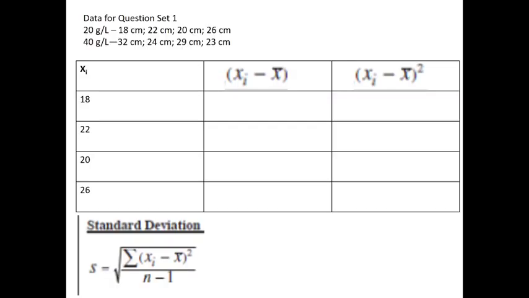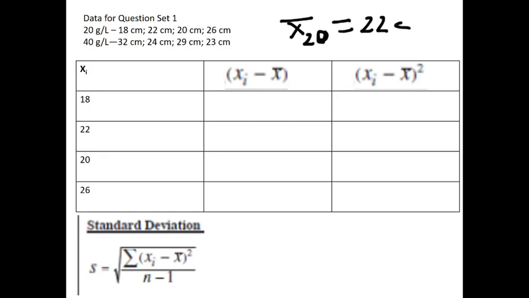So first of all, let's calculate the mean. As we said earlier, the mean is pretty much always in statistics symbolized as x bar. X with a line on top, that's x bar. So let's calculate the mean for the 20 gram per liter sample. We'll just put a little subscript here of 20. To calculate the mean, you're going to calculate it just like you normally would. You're going to add up all your data points. So in our 20 gram per liter sample, we're going to add together 18, 22, 20, and 26. And then to get a mean or an average, we're going to divide that by the total sample size, which is 4. So when we do that, 18 plus 22 plus 20 plus 26 divided by 4, for the 20 gram per liter sample, we get a mean of 22.